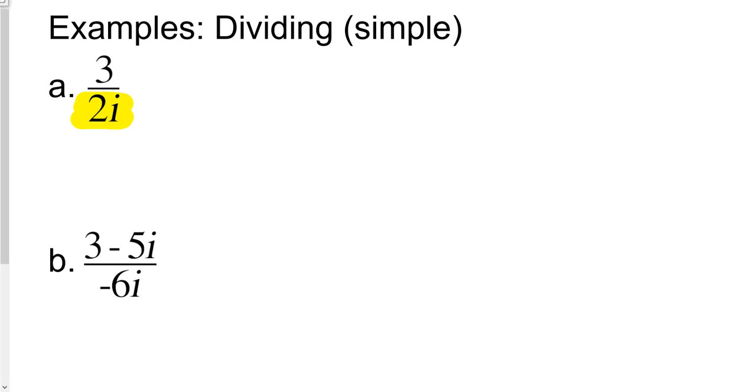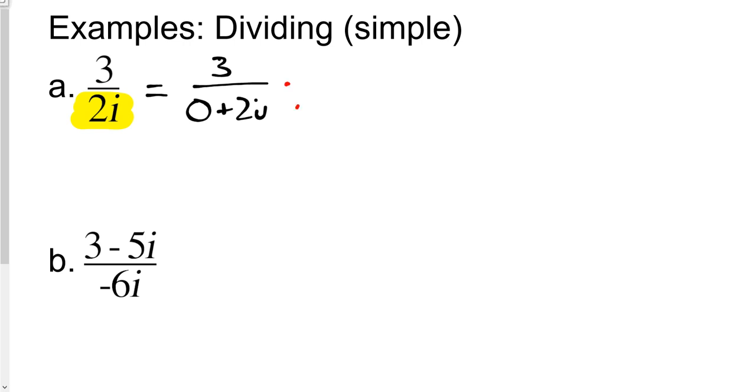Well, I need to go through and identify what the complex conjugate is. Okay, so there's 2 ways to think about it, but I'm going to encourage you guys to do the easy way. The more complicated way would be to say, oh, well, this is really 3 over 2i, expressed as a complex number where it has to have a real and an imaginary component, would be 0 plus 2i. Okay, so what is the conjugate of 0 plus 2i? Well, you might say 0 minus 2i. Okay, but could you write 0 minus 2i a little more simply? Sure, you could just write negative 2i.